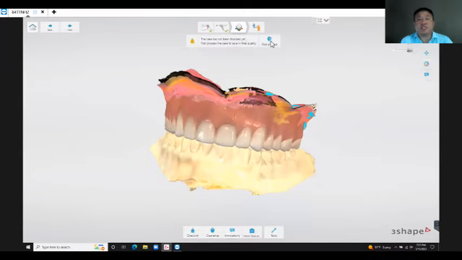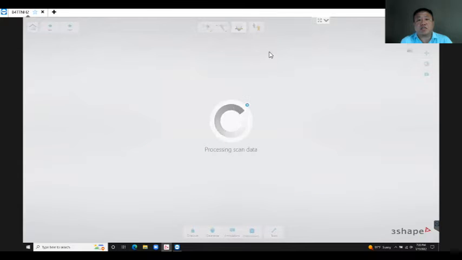And then once you post-process, it will take probably around a minute with this particular case that we did. And after that, there is a way for you to save the scan stream. That is where you need to go back to the prescription form, open up the case, right click on your mouse, and you're going to see it. I'm going to show it to you after this post-processing.